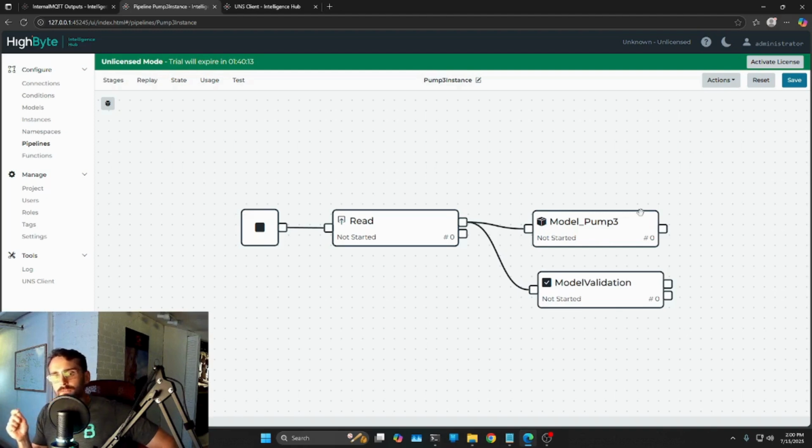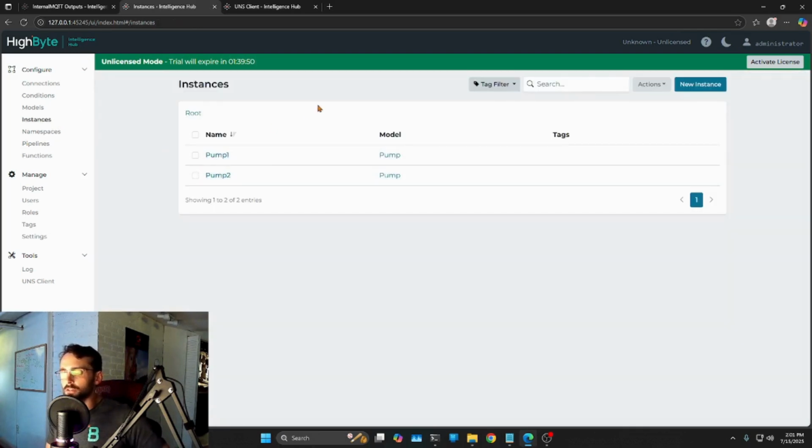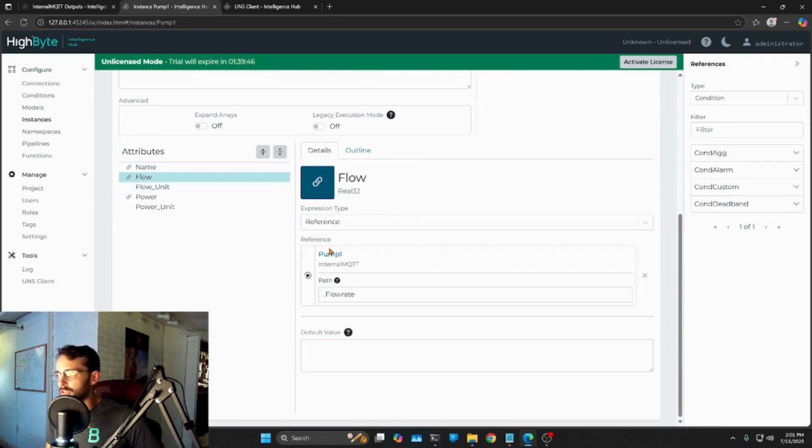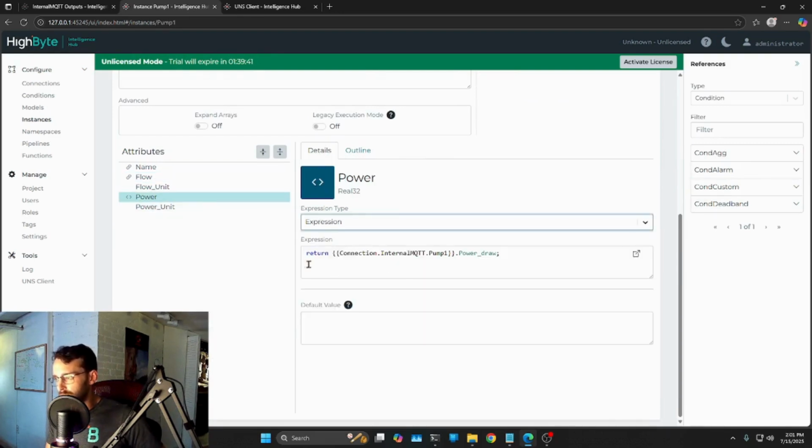This is really helpful if I have a complicated situation that I need to model, because I'm going through and sourcing data from a bunch of different places, and it's easier for me to conceptualize in a pipeline, and maybe that gives me a lot of flexibility, but it means this isn't going to be reusable. So you kind of have to do a little bit of weighing where you're going to build your instances. Am I going to build my instances in the instance menu, where they're going to be reusable, but maybe a little stricter or harder to navigate using these expression type builds?